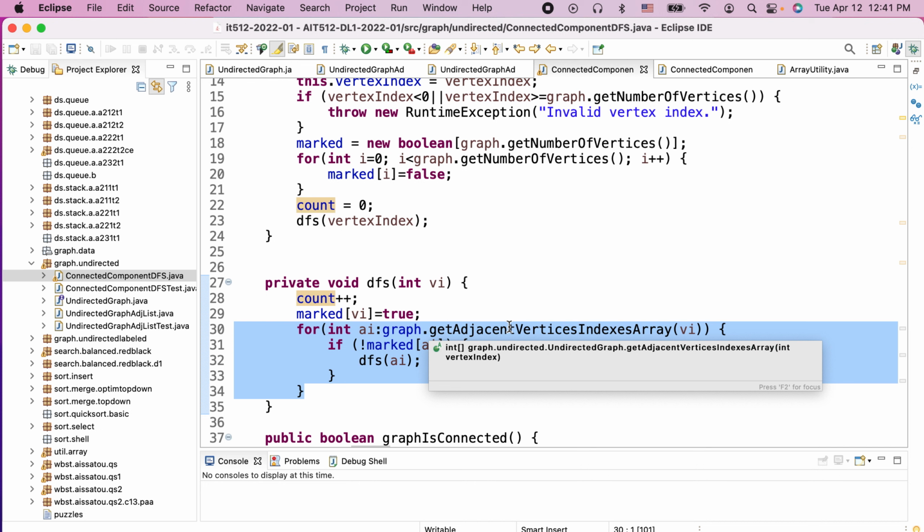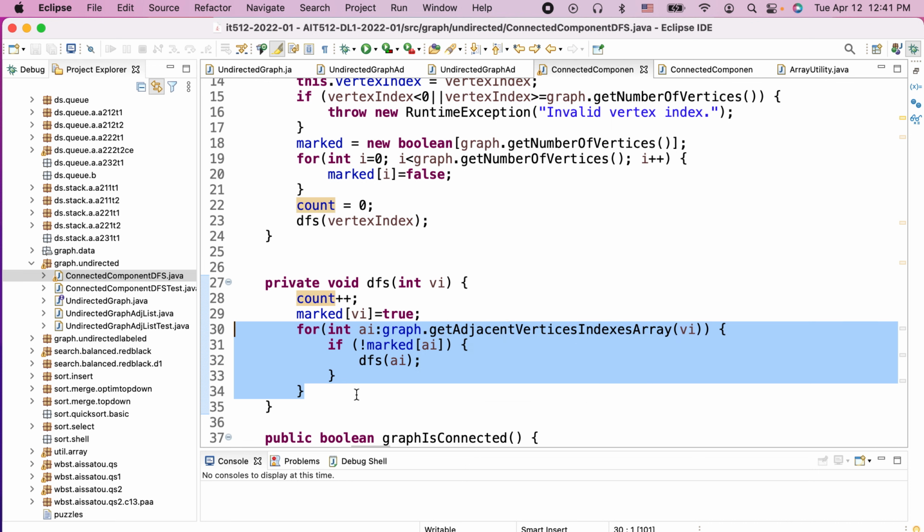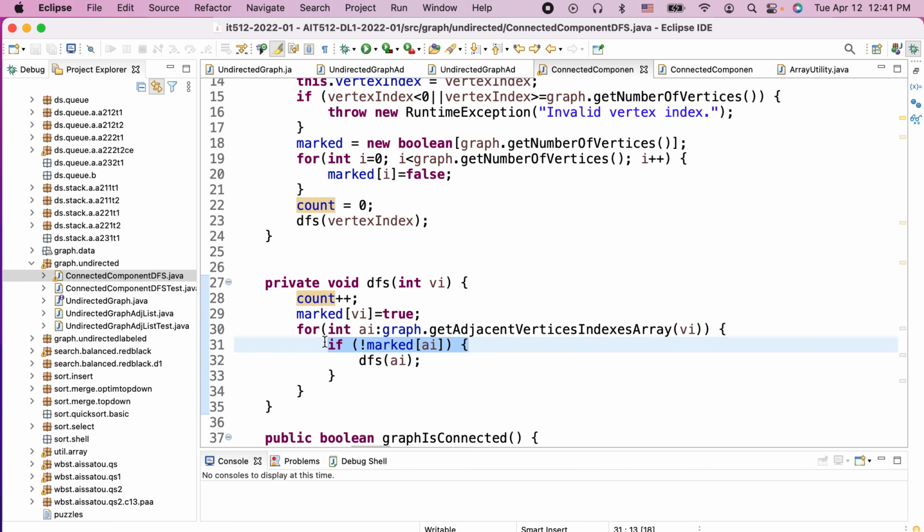So I am now in a vertex. I am looking towards the neighbors, all the adjacent vertices, and for each of them, I will see if I need to explore that direction or not. How? I look at whether this adjacent index is marked or not. If it's marked, I do nothing, because this means I already passed through that node before.